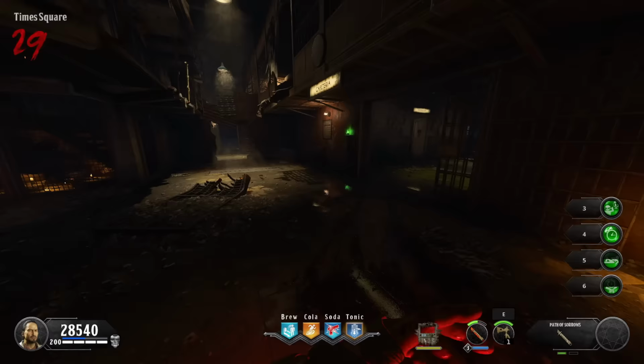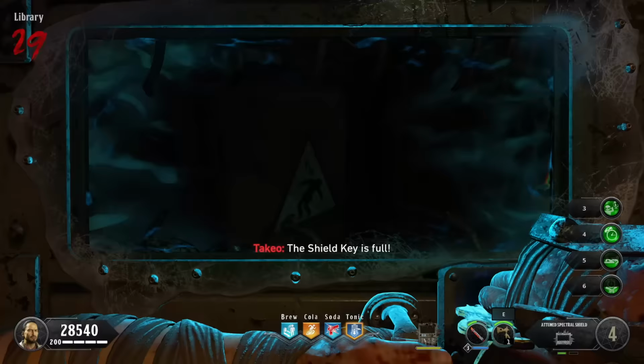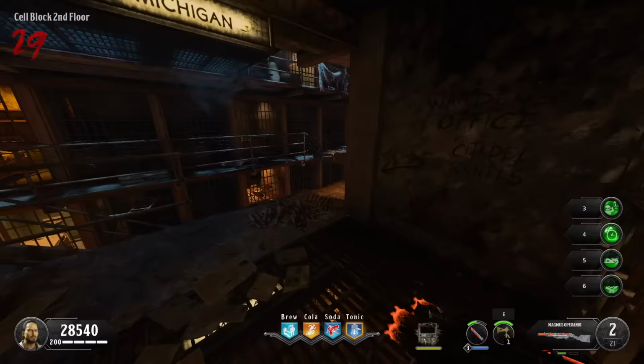I also need to charge my shield for this. We need a full charge. I'm going to go check if the thing has it first, though. There we go. Oh my god, let's go. That was a complete guess as to whether it was that one as well, right? We have a full shield blast.